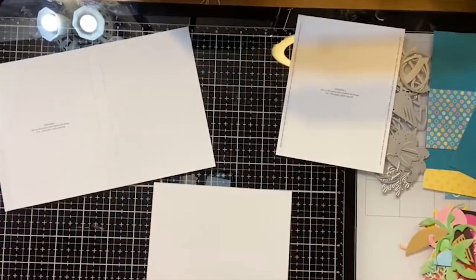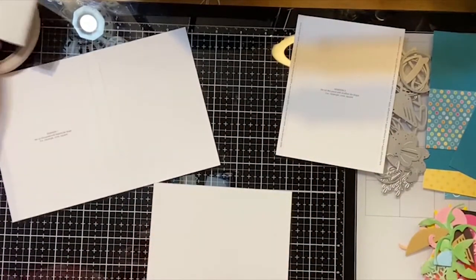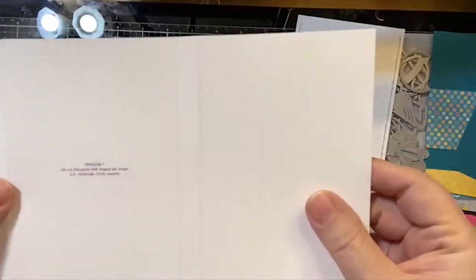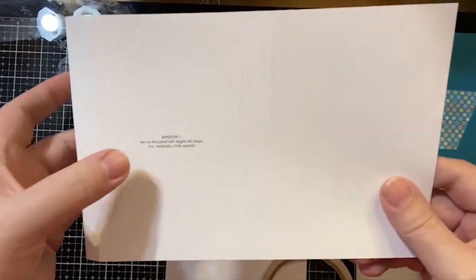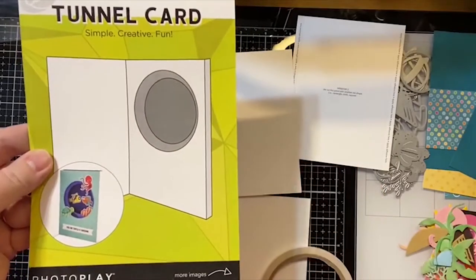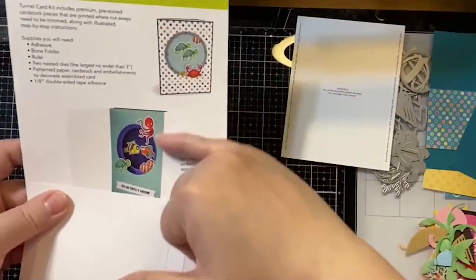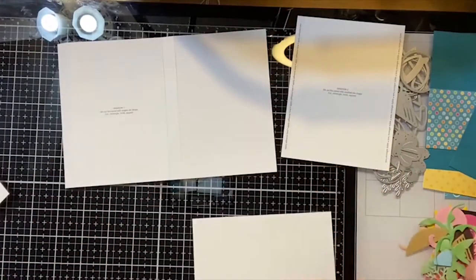So we're just going to go ahead and attach that right now. I hate having a lot of pieces around because I lose things too easily. So if I can attach it now, I'll attach it now. Now on your card stock piece, it actually has some instructions right on it because this is the one we're going to cut with the smaller die. Let me show you this again first. This is what we're going for. I think it helps to kind of see the process ahead of time too, so you know what our ultimate goal is. So this is the one that's got this kind of lighter aqua color on it. So that's the first one we're working with.